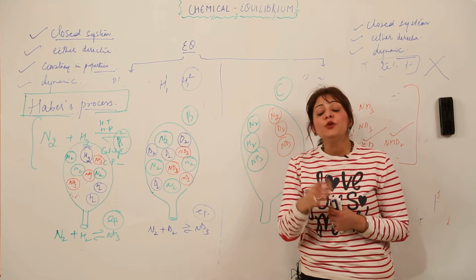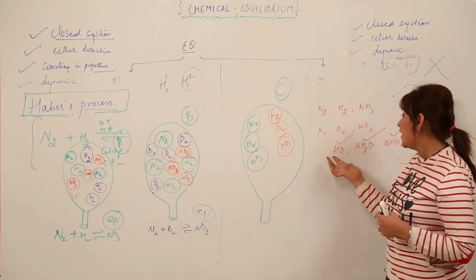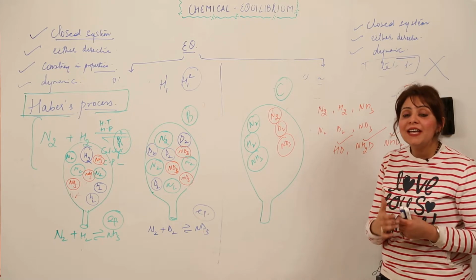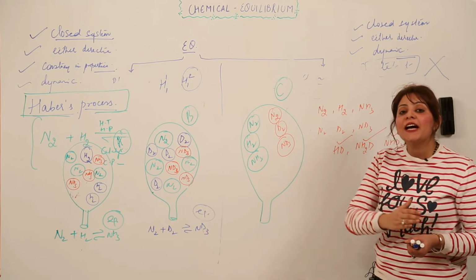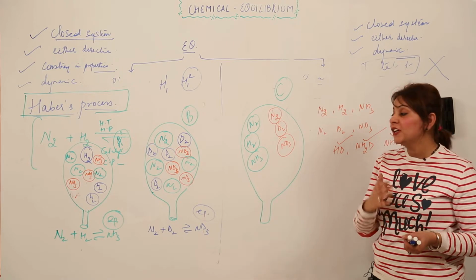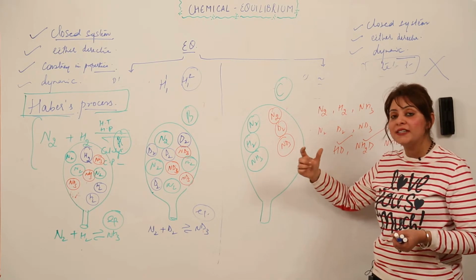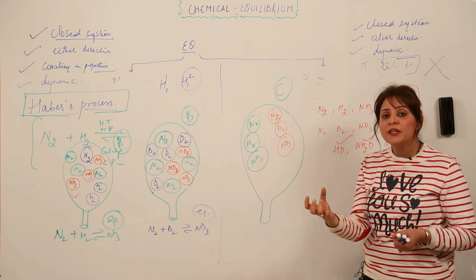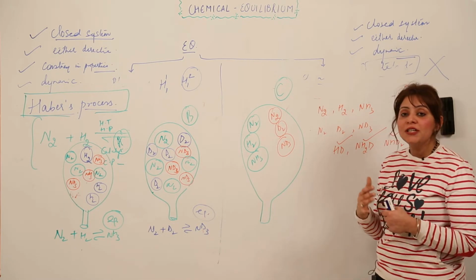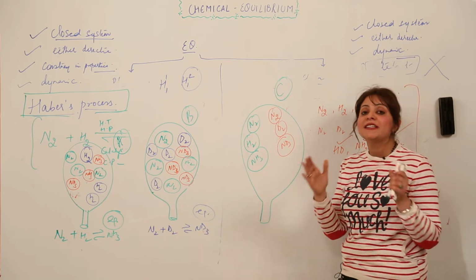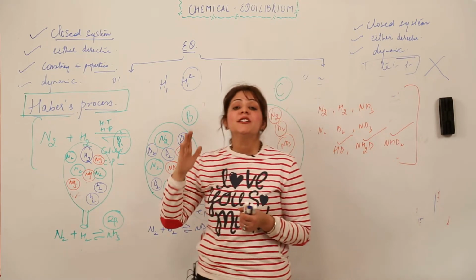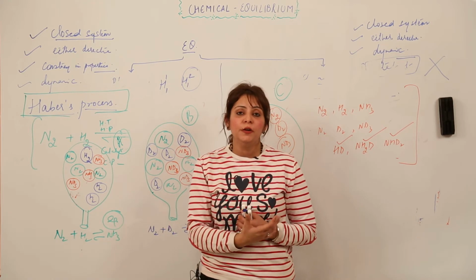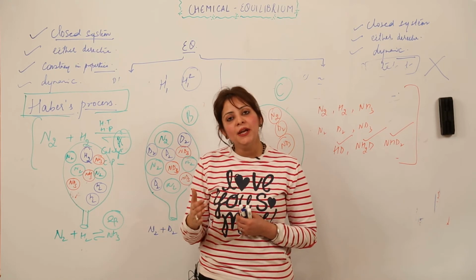We get to see the new type of combination, that is HD, NH2D and NHD2. What does it indicate? It indicates the reaction hasn't stopped. The reaction still takes place at equilibrium, because protium replaced the deuterium, and the deuterium took the places of the protium as well. So that means the reaction does not stop at equilibrium. It still takes place. So this is the important aspect of the equilibrium, that it is dynamic in nature.